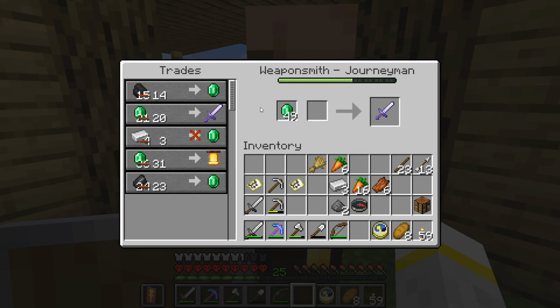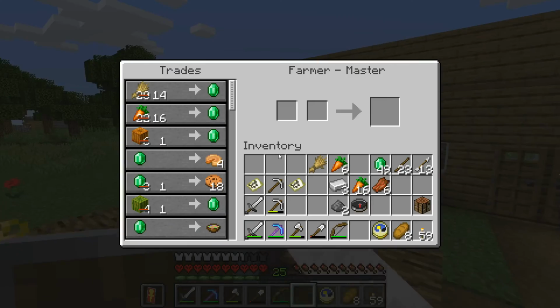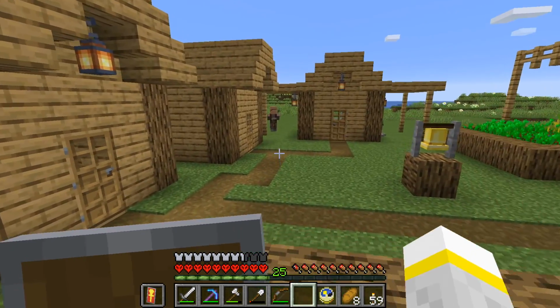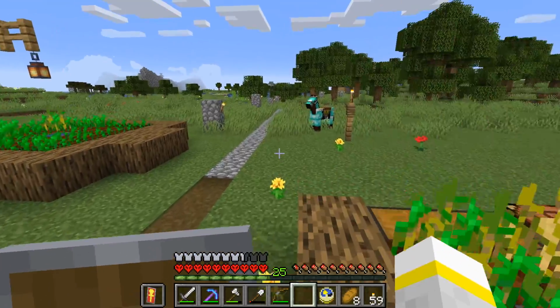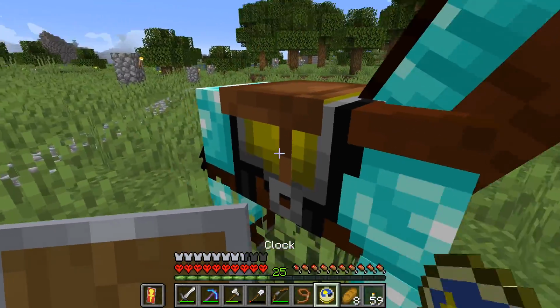So you know what? Ooh, that is admittedly 20 emeralds. I was about to say I will buy that, but that is 20. I don't want to do that. Instead, you can have some carrots. Maybe some coal might be better. I do have a lot more coal after all. Don't have any rabbit's feet though.